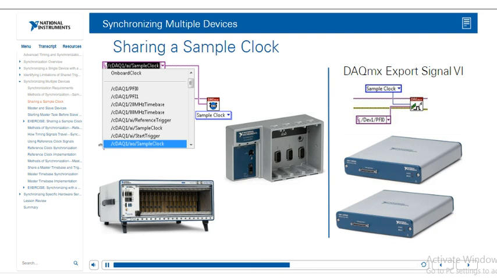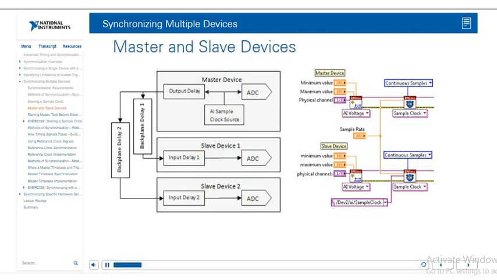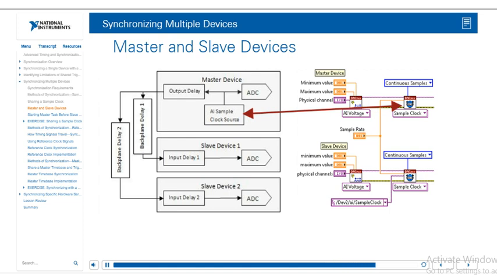For these two USB devices, we actually have to export the clock to a PFI line, and we'll have to use the export signal advanced DAQmx VI. We'll then have to physically connect both of those USB DAQ devices with that PFI line. When you share a clock, one device is providing the signal, and then there's the device that uses the signal. The device that provides the signal, in this case the sample clock, is called the master device. And all other devices in the application that use this signal are called slave devices. In this example, the master device is the top line, which is AI voltage, and the slave is using that clock source, the Dev2 AI sample clock, as its sample clock.